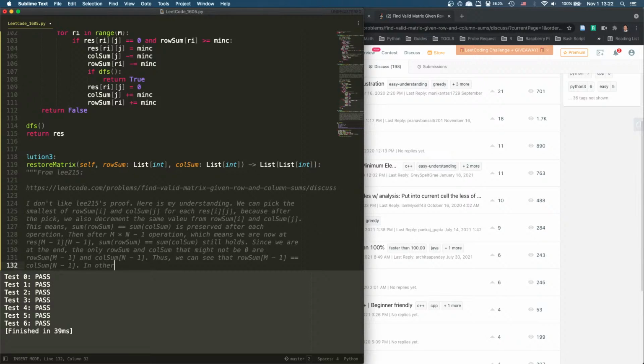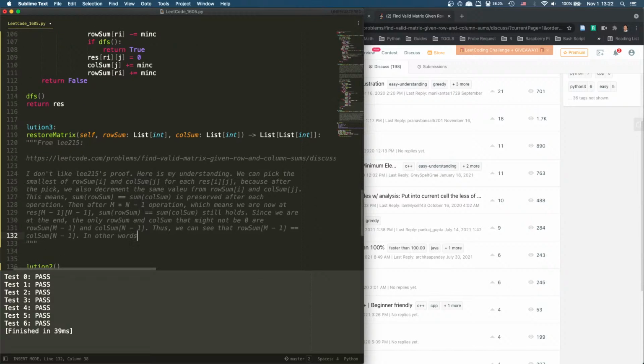In other words, we have solved it. We can pick row sum n minus 1 or column sum n minus 1, and the matrix will be solved.